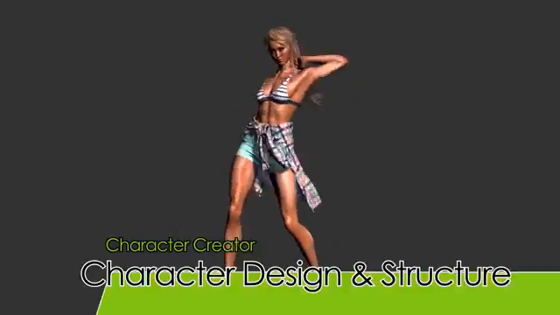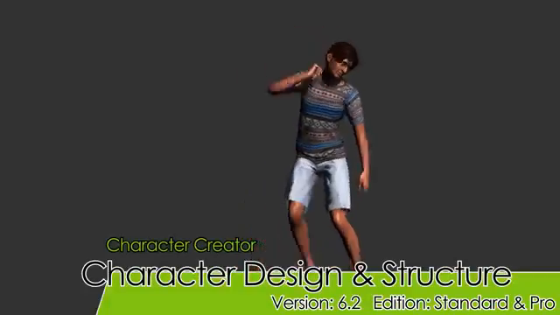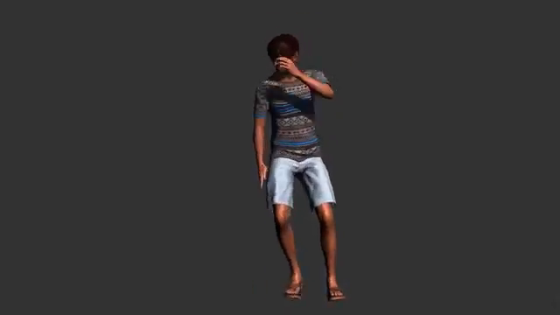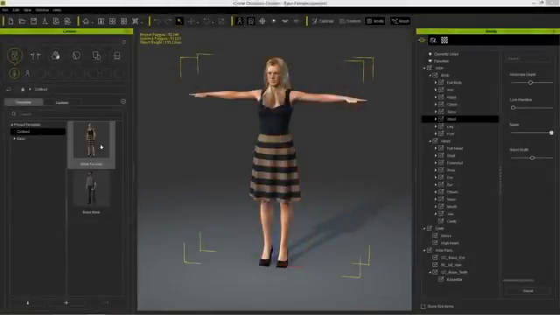Hey everyone, in this tutorial we're going to take a look at clothing design and structure. So we're going to be looking at the structure of the clothing, how you can use the appearance editor to modify the various substances and various input values that you can use. If you want to create cool looking outfits like the ones you see on the screen right now, you can just follow along. Let's start off in Character Creator with this base female character, which you can find over here in your base projects.